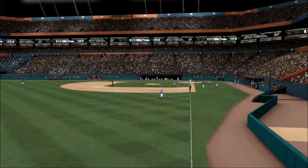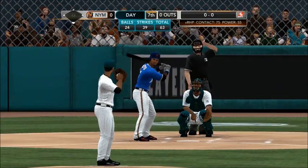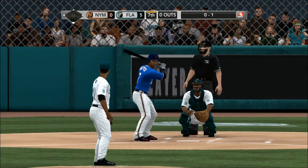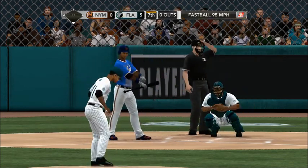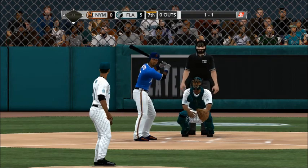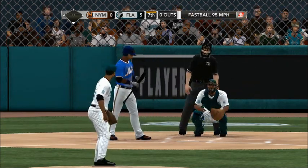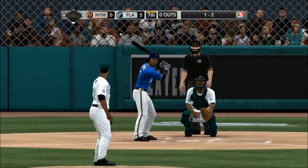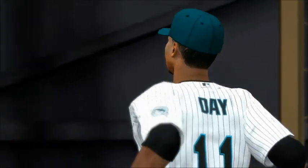Number two hole set to get things started — here's Jose Reyes, he'll lead off the seventh. Good eye by Jose Reyes — he lays off that one, it's even. When I look up at the board under that H column, I see a big goose egg there. So clearly we're getting into exciting territory right now. The 1-1 — he takes a fastball for a strike, now 1-2. Hitters have to have great balance and be prepared for the pitch away. If you open up even a little bit, you can't catch up to that four-seam fastball on the outside corner. Strikes him out — one away in the seventh inning, getting closer to that no-hitter.